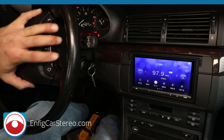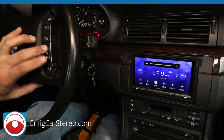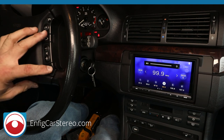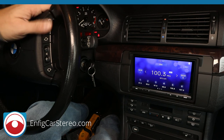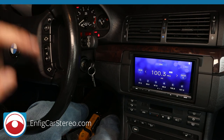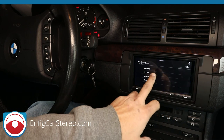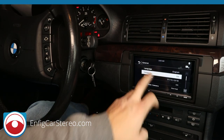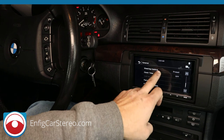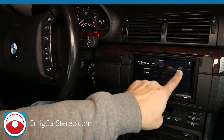All right, guys, so outside of the box, coming straight out, programmed, volume up, volume down, track up, which if you hold it a seek, all work, all right? Phone buttons, I don't think they do anything out of the box, but it doesn't matter because we're going to reprogram them anyway. So we're going to go home, we're going to go into settings. Obviously, the steering controls are upside down because we rotated the wheel to make this easier to show. You can go to general, first thing you're going to do is turn off the demo because it's annoying. You're going to go over here, to steering controls, go to custom, and you hit the little gear.